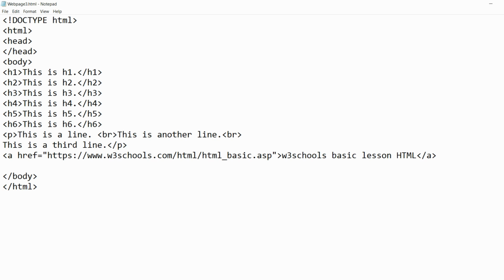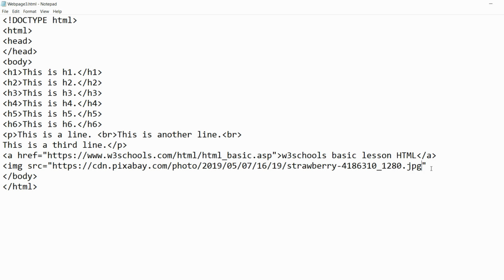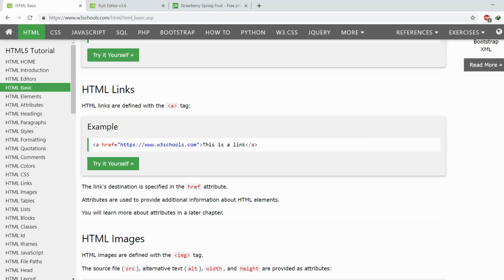In order to do that, we use the image tag, which is represented by img. And then it also needs a link. It has a slightly different way to do so. We put src equals and double quote, and in between the quotes, we paste our link. Here it is, and that's it. You don't need to close an image tag because there's simply nothing you can write within an image. So simply hit Control-S.